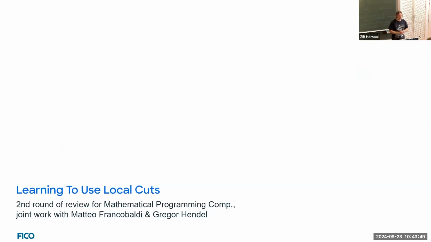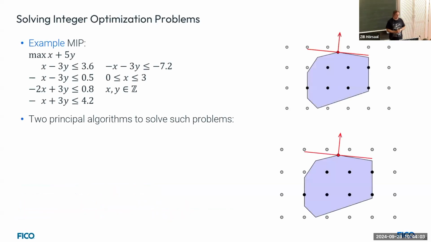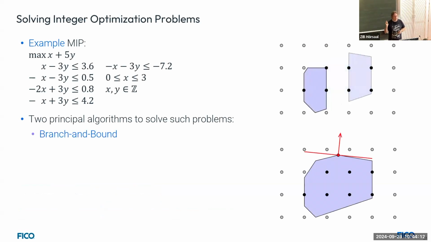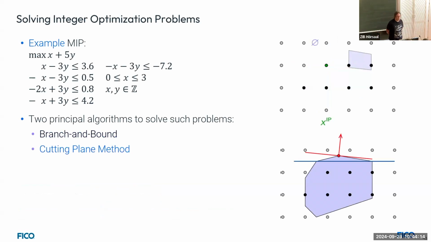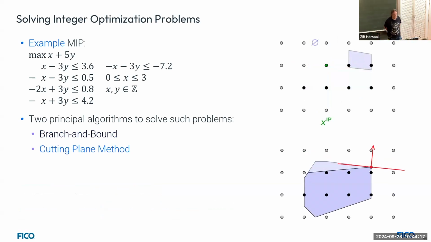Yeah, so let's switch gears now and look at cutting planes. And in that case, the question of whether to use a local cut procedure or a global cut procedure. I will be a bit quicker here in the setup. So for MIP, there's 2 principal algorithms that you saw a couple of times by now. One is the branch and bound algorithm. The other one is the general cutting plane method. So both are valid algorithms to solve integer programs.